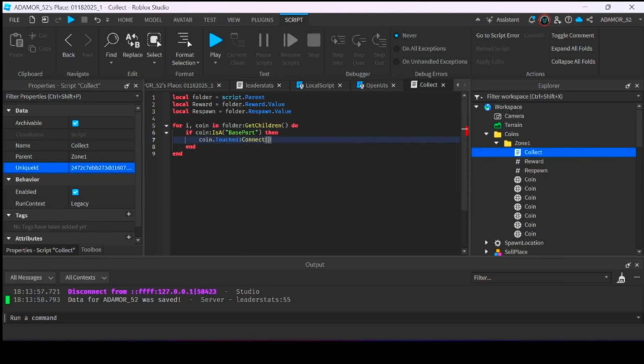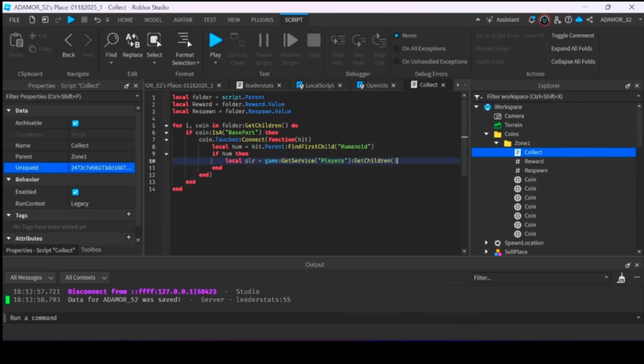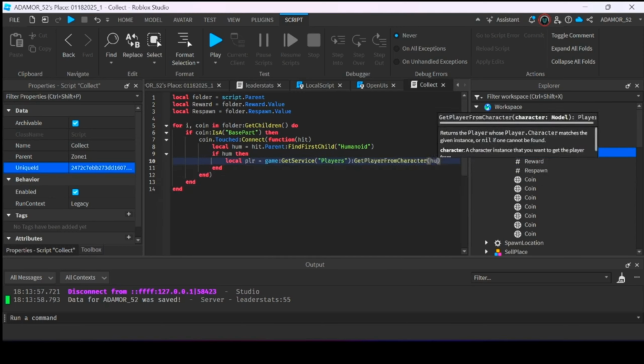coin.touched connect function, then we will paste the hit there, and local humanoid equals hit.parent find first child humanoid. If humanoid, then local plr equals game get service players get player from character humanoid.parent.